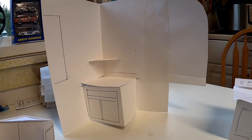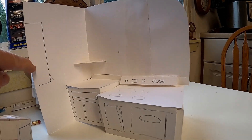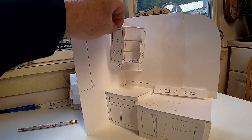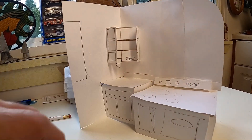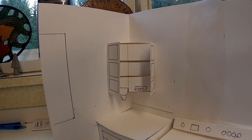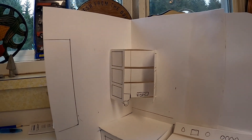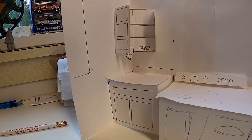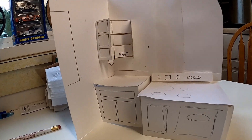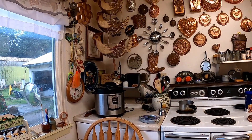I quickly made up a diorama of my kitchen. I have a cabinet in the corner, the range is next to it, a window here, and the Hoosier cabinet I'm making is a corner cabinet so it'll go right there. You can see the flour sifters right here, and I'll be able to put sugar, salt, baking soda, baking powder, and bread pans in the upper cabinets. The lower cabinet can be for larger pie pans and cookie sheets. This is a representation of what I want to do in the corner, and I've got a little bit of cleaning up to do, but it'll be worth it.